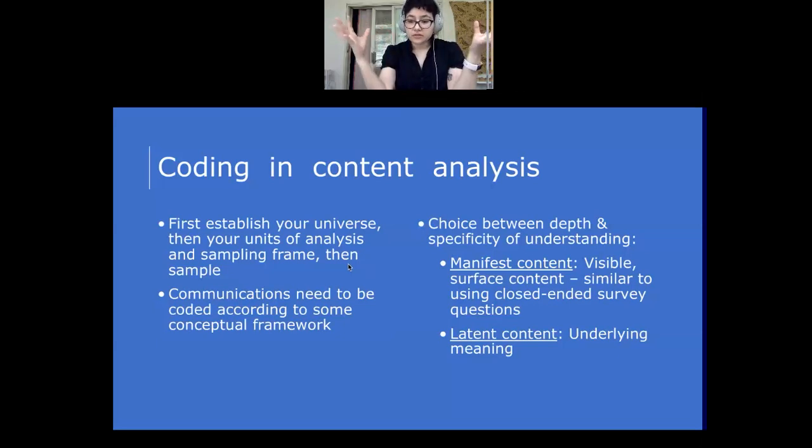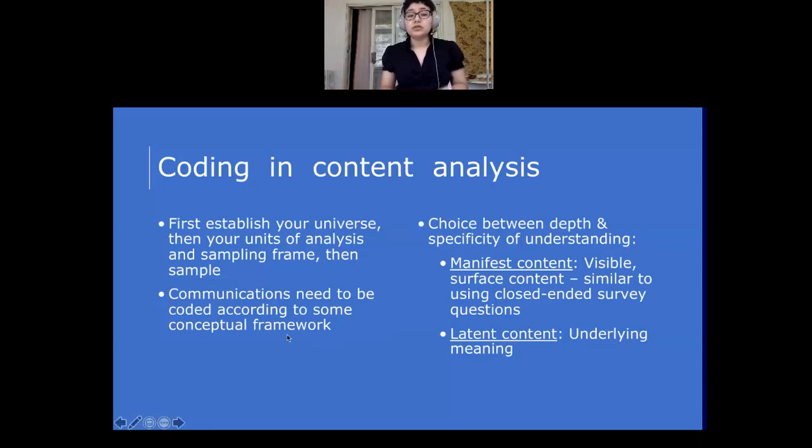So you need to first establish your universe, like I talked about. Are you in a particular platform? Are you in a particular historical time frame and geographic location? Are you looking at newspapers in the South during the 1900s? You need to understand your sampling frame and then understand your sample. And so you can randomize yourself in what you pick to analyze to allow you to define error and to have more generalizability within that space.